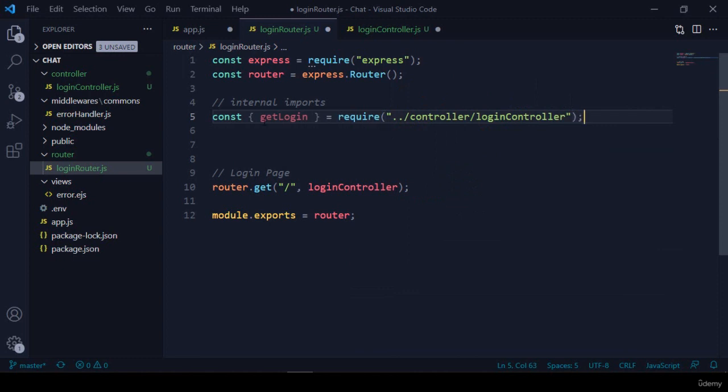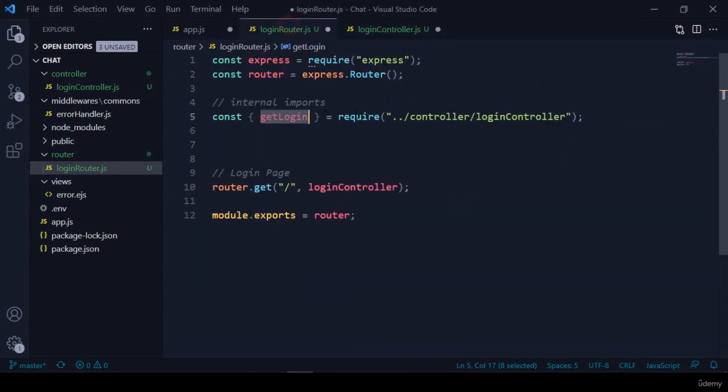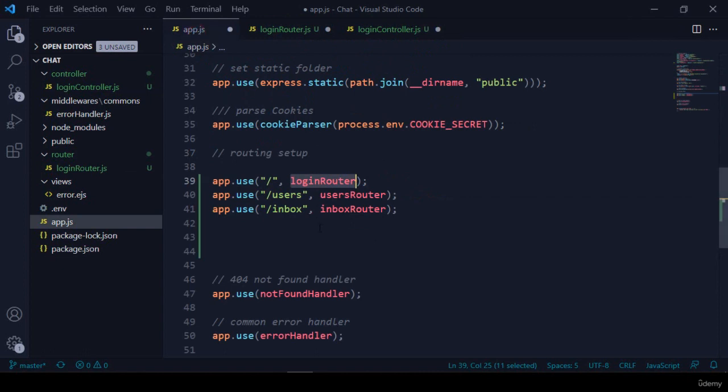So now here I name it getLogging controller, because here I have created this method, I export it, now I import it with this name as getLogging. Okay, I simply loaded these things in here. So here we successfully did it, and also in our method, if you go to our app.